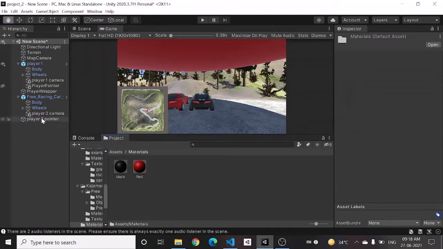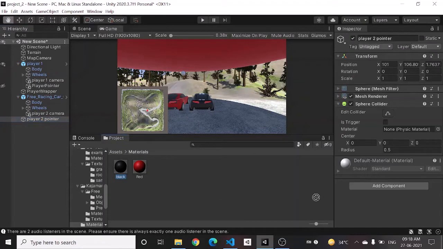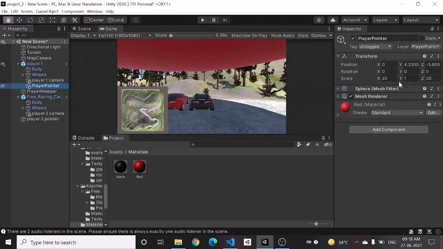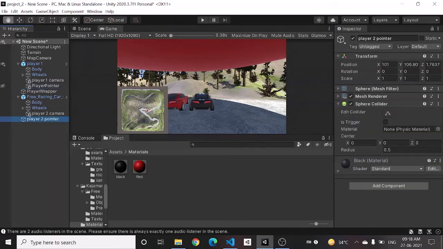We have this black material already, and now we'll just scale it up, copying the scaling from the player pointer. It's supposed to be 21 cross 20.